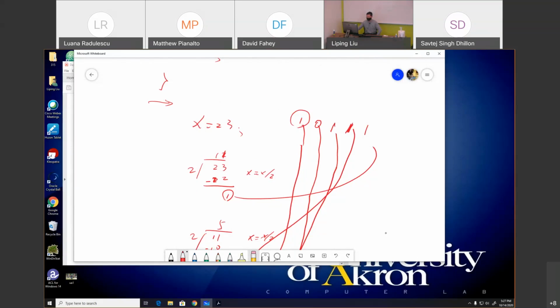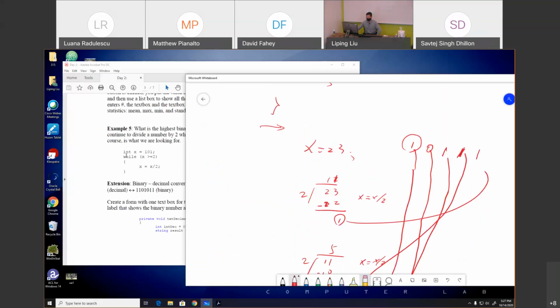So essentially, what we finished last class was this. After you finish this while loop, the end result x is going to be the highest bit. It's either 0 or 1. Okay, so now I'm going to extend this a little bit to really perform this process.